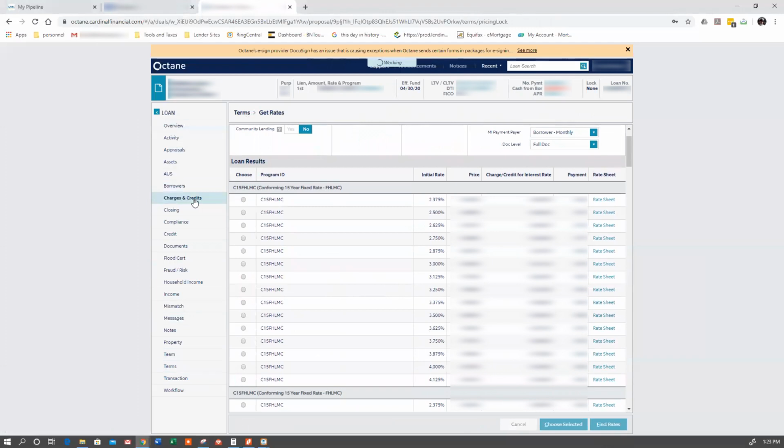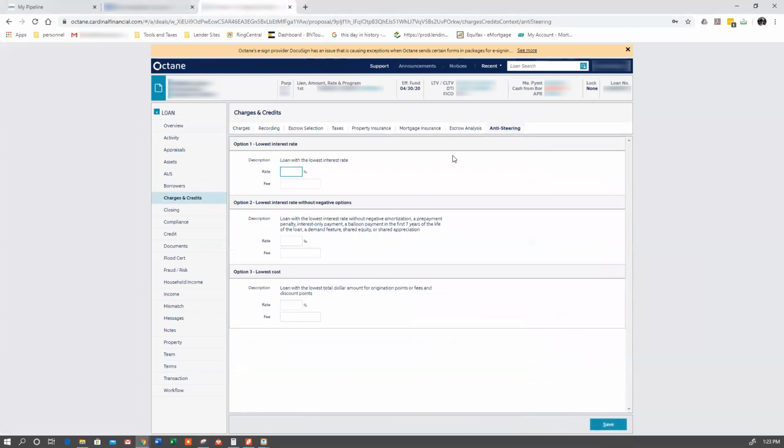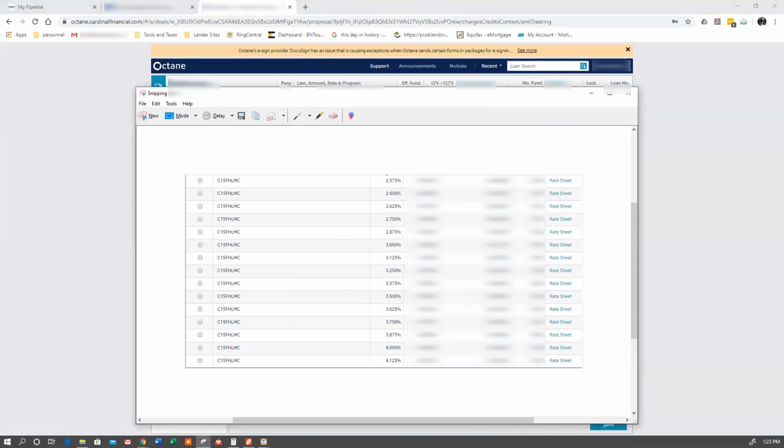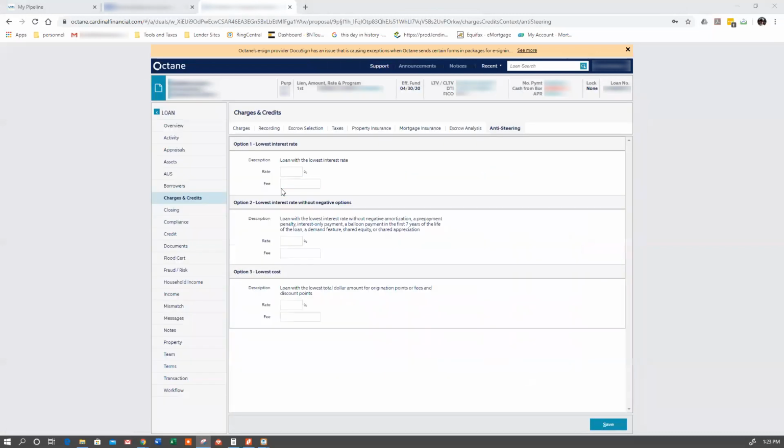Now I'm going to go back to charges and credits, anti-steering, the loan with the lowest interest rate. The loan with the lowest interest rate is 2.375, so that's what we'll put in there. 2.375 cost served.